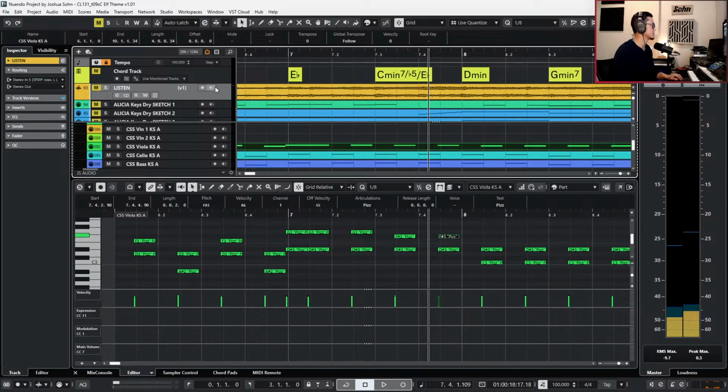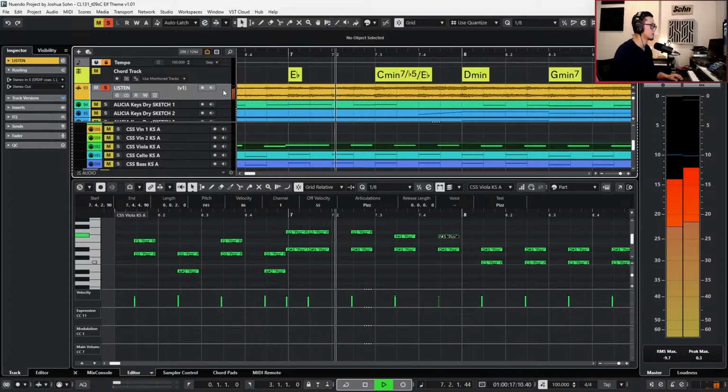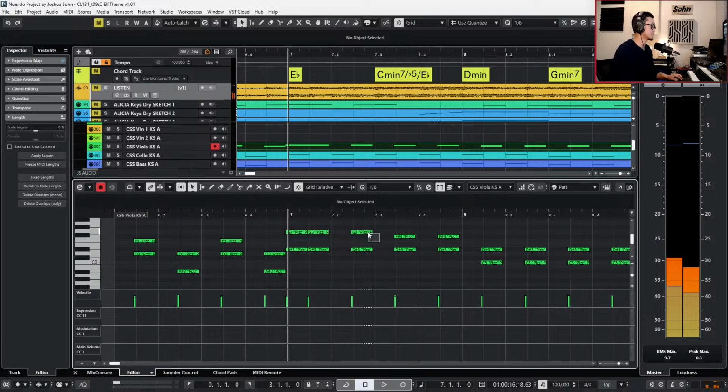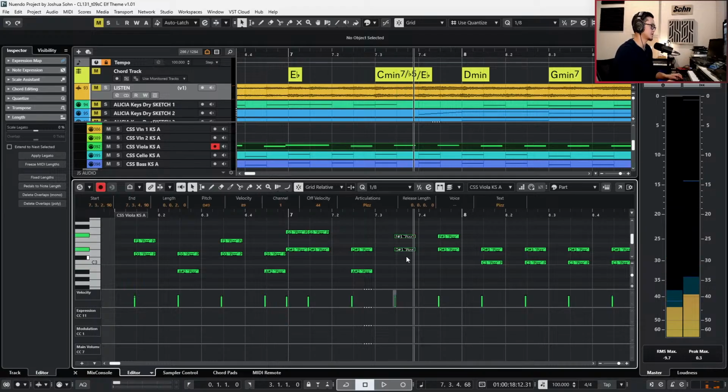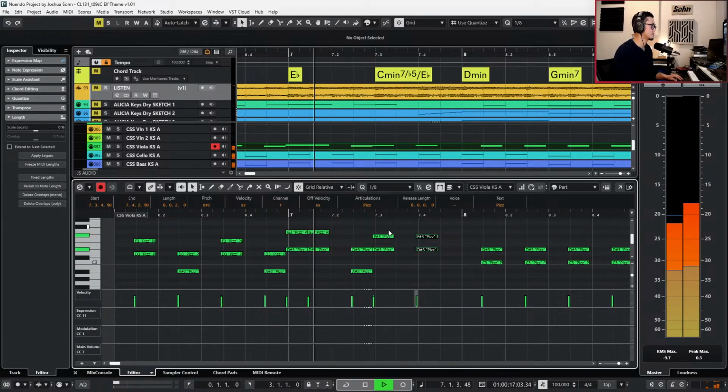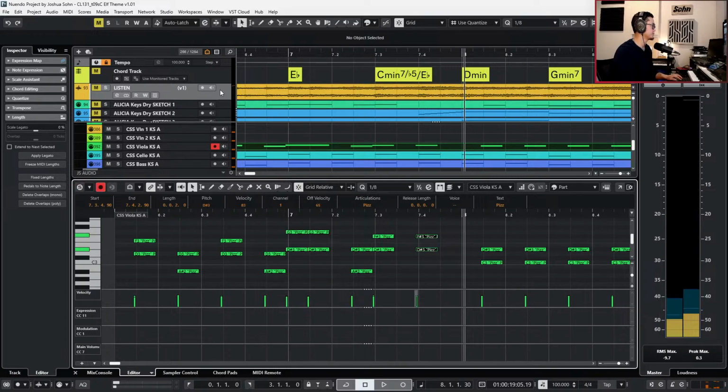So let's listen to this again. Okay, I think this goes down though. And this is actually on the downbeat, both of these. Cool. And then let's listen to the next part.